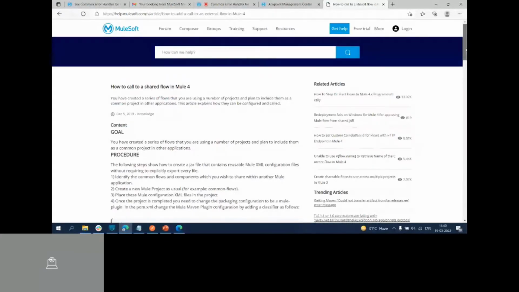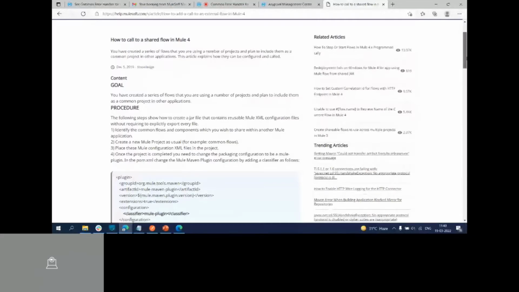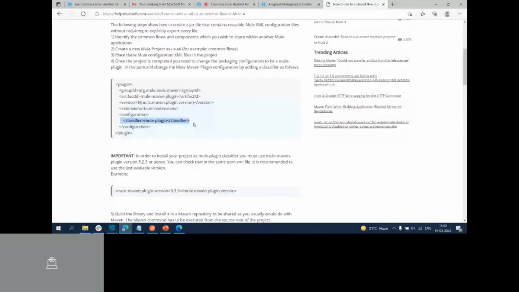I'll post all these links in the chat, and it will clearly explain what needs to be done to use this error handling as a dependency in another flow. This is important: in the POM of the project which you want to make a dependency, you have to mention this. You have to add this block of configuration, classifier as mule-plugin.